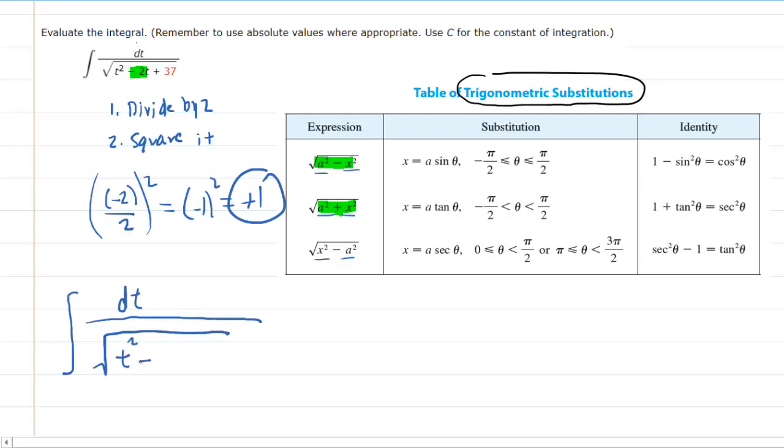So you're going to have t squared minus 2t. Now before you write plus 37, what you'll do is actually write in that magic number. So in this case, it's going to be plus one. So far so good. And then you write the plus 37. But since you wrote down plus one, you've changed the expression overall, and you're not allowed to do that. You can't take a problem and just change it at whim. So what you'll do is you'll include a minus one to essentially offset the plus one that you included.